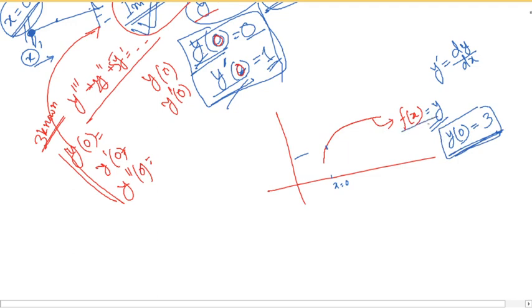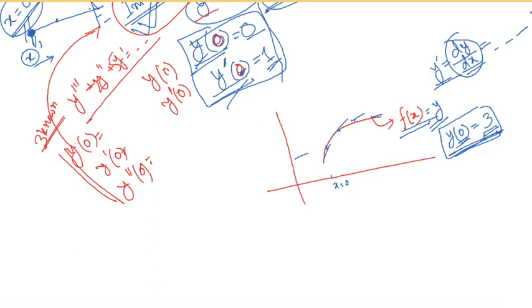What is the function? This function is not known, but the function value at x equals 0, the initial value, is known. And what else do we know? We know the function of y prime, that is dy by dx. So we can exactly evaluate the slope at different points, at this point, at this point, at this point, just because we know the original function of dy by dx. So slope at different points we can easily calculate. That's why we know this particular point value. This y naught, say 3, is known, and we are using this one.